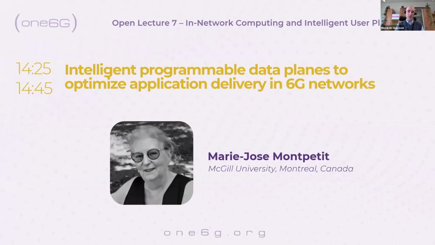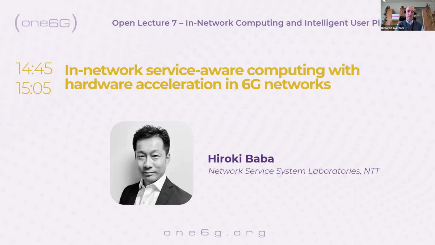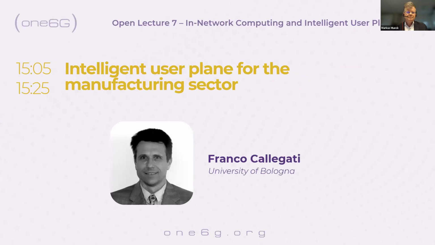The second speaker will be Marie-Josée Montpetit, professor at McGill University, and she will tell us about intelligent programmable data planes. Next will be Rocky Baba from NTT-NS Labs in Japan, and he will explain what NTT-NS Labs are doing on in-network service-aware computing for 6G. And finally, last but not least, Professor Calegati from the University of Bologna will explain intelligent user plane innovations for the manufacturing sector.